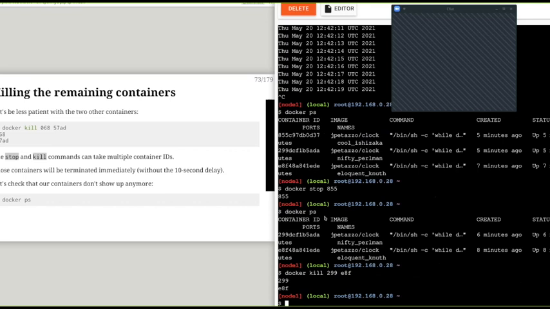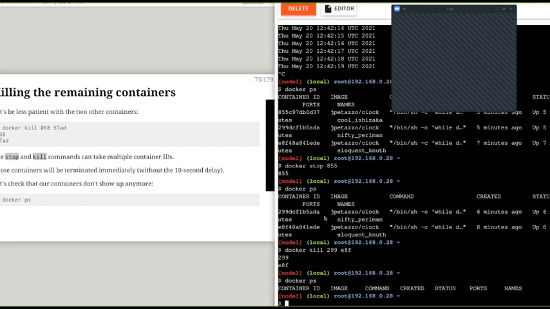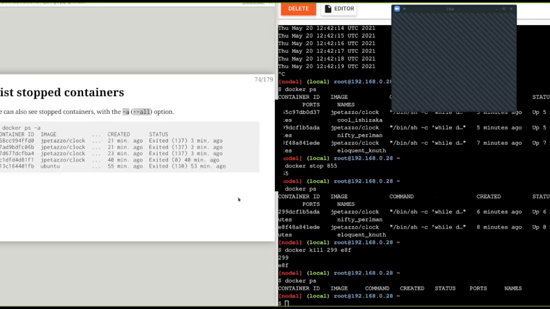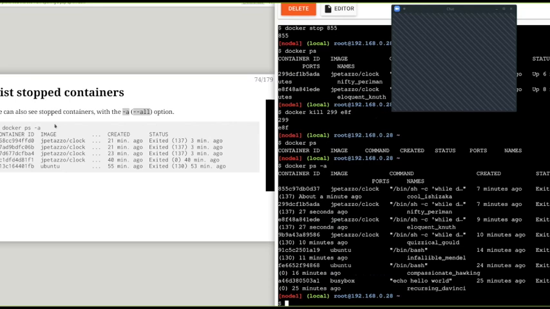So now I sent a kill signal to my containers and it killed both containers. So now if I use Docker PS, there are no more running containers, they're all stopped. Even though the containers are stopped, we can use the option -a, and we will see all the containers that we have run but are in the stopped state. So they still exist on our machines, they're just not running.